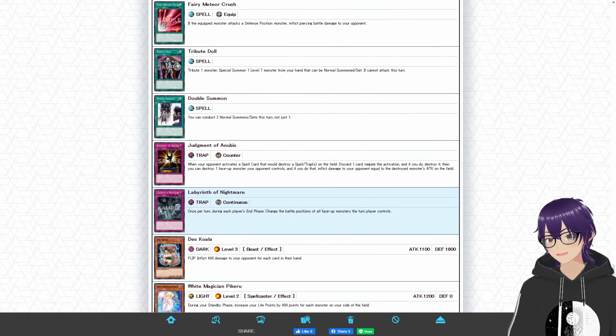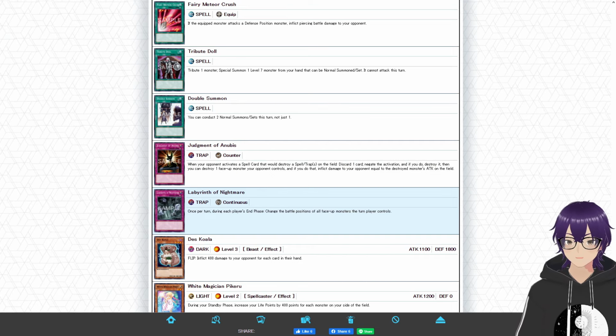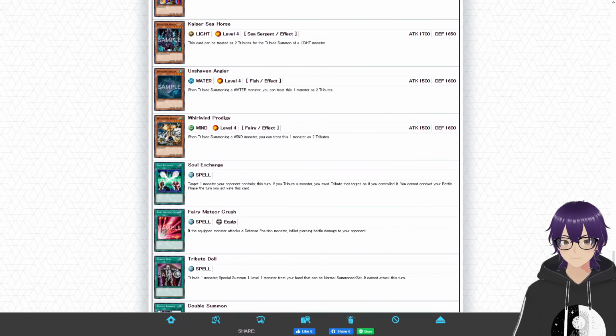The trap cards are somehow way worse. Judgment of Anubis is really bad backrow removal, and Labyrinth of Nightmare is cool, I like it a lot, but again, you're not focusing on the clown control aspect, so it's not gonna do much.